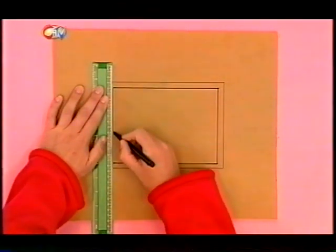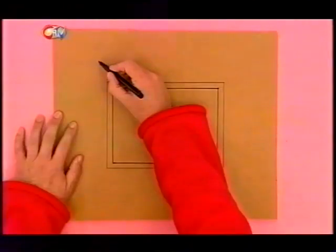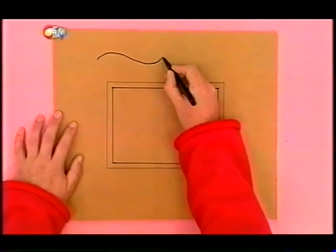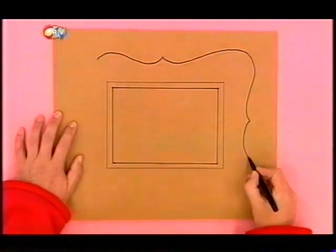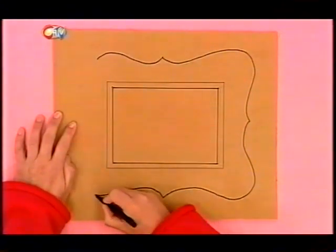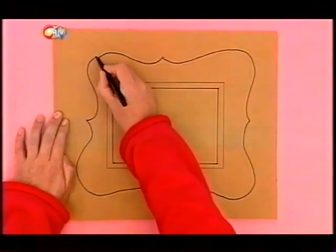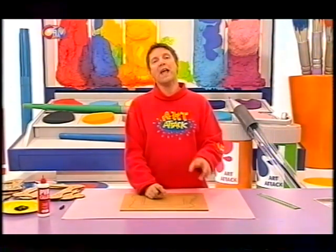Otherwise your picture will just fall out of your frame. There it goes. When you've done that, draw a fancy frame shape around the outside. Now try and keep all the sides the same fancy shape and be as neat as you can. You don't have to be perfect because it all adds to the antique-y effect. Just try and keep the shape the same. See that? Around it goes.